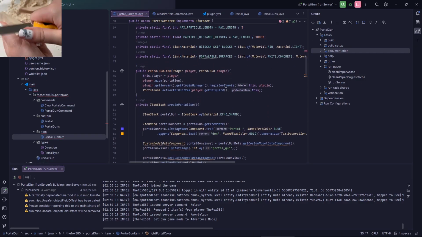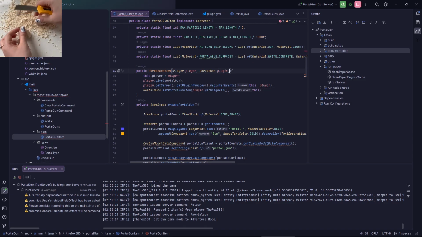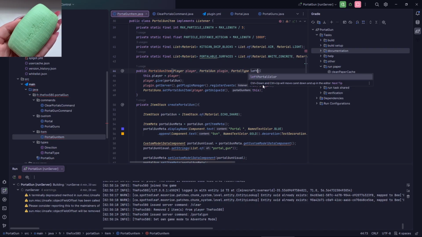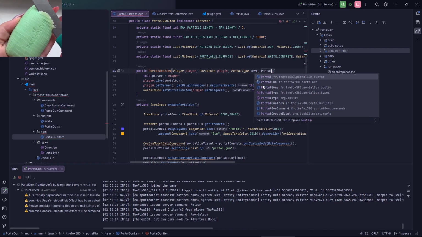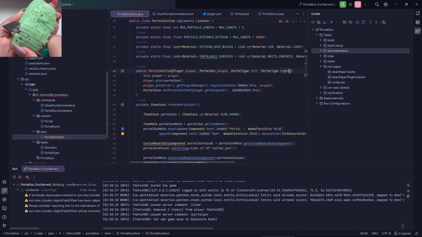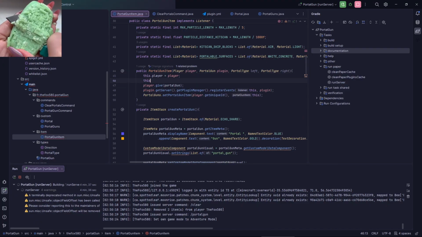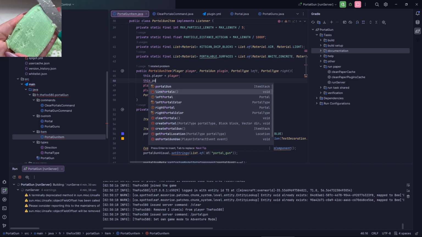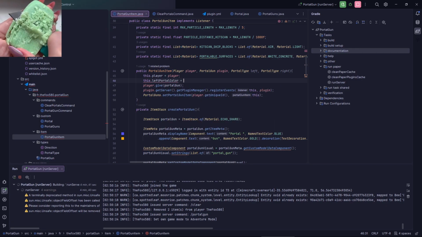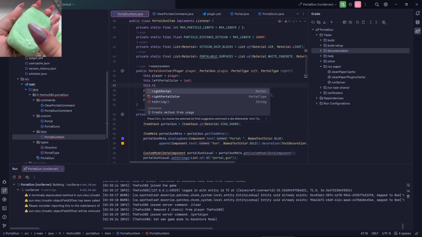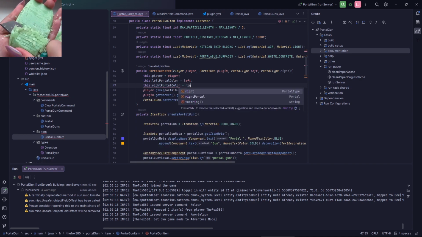There we go. So here you get to choose portal type for left, and then portal type for right. And then this left polygon should be left, and this right polygon should be right.